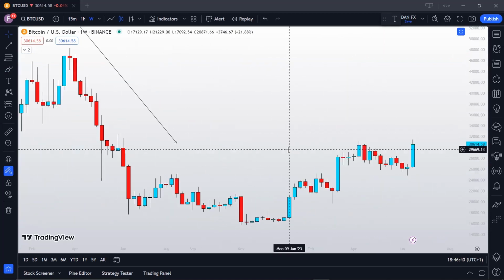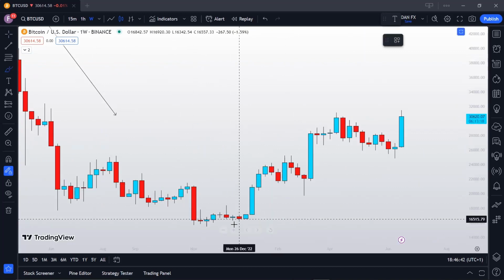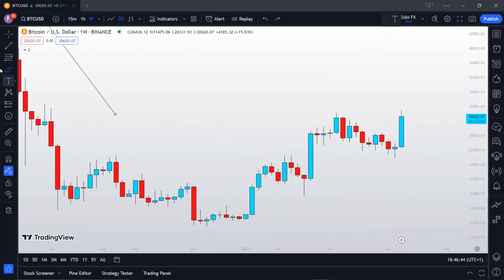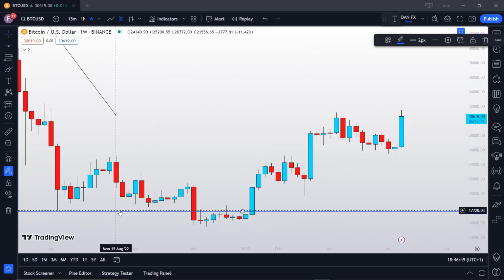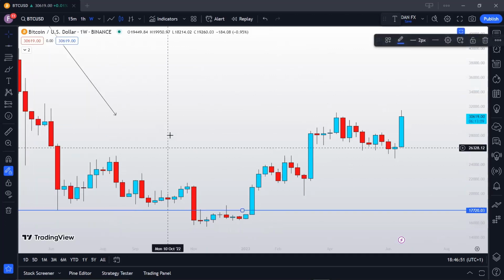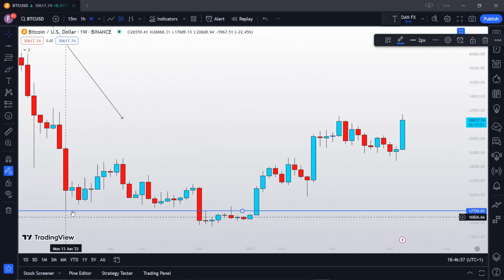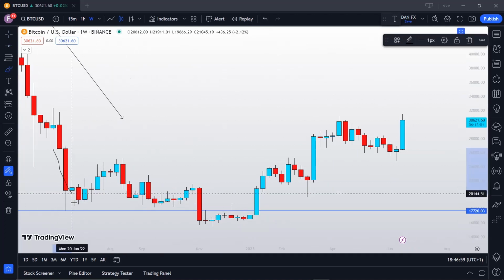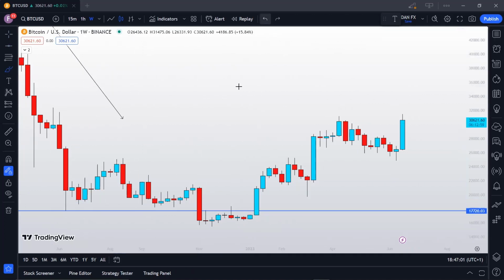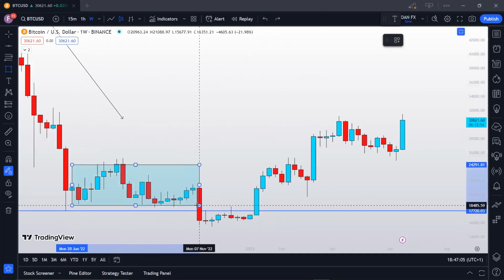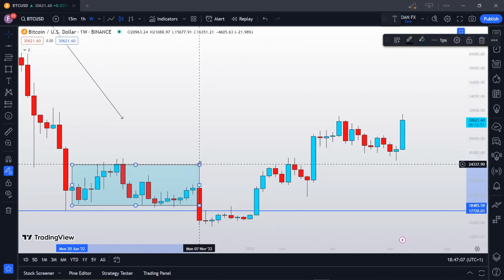Also, if you look at this all the way down here, before they made this move back up, you will notice they formed this low here, right? And they formed this low here. Sorry about that. They started to consolidate all the way in here, and then we know that after consolidation we expect a breakout, right? And we know that the breakout is usually the false move.